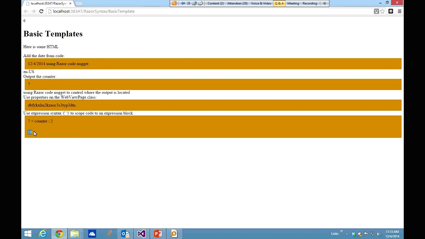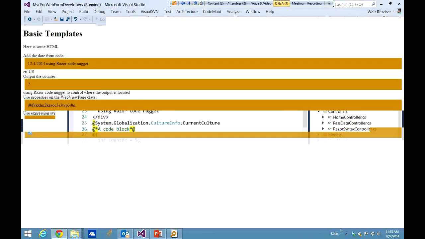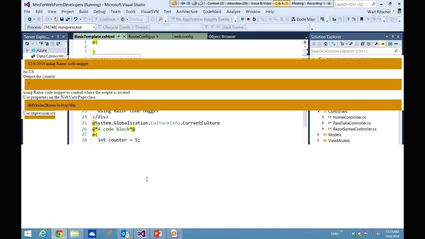All right, so let's run the app again. You see how this one didn't quite work out the way I wanted it to. It had the value of 7, and then I just got the text here. But this value is the correct value that's inside the parentheses.